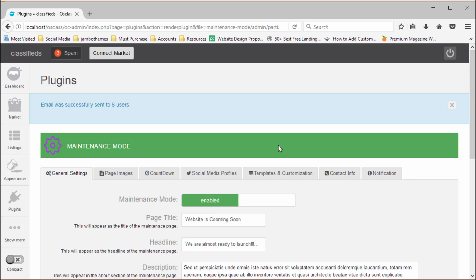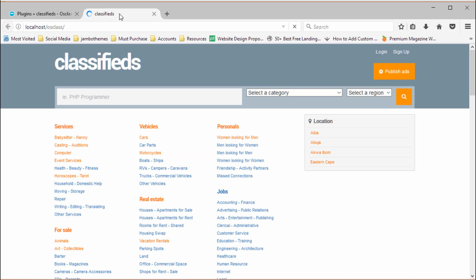So with this plugin, whenever you are logged into your control panel as the administrator, you will not be able to see the coming soon pages.